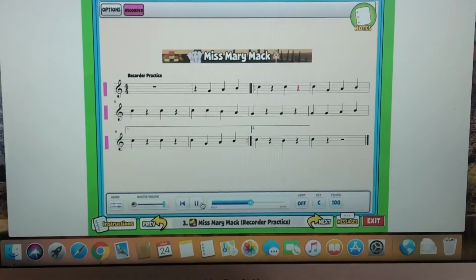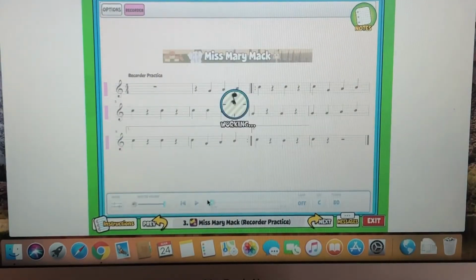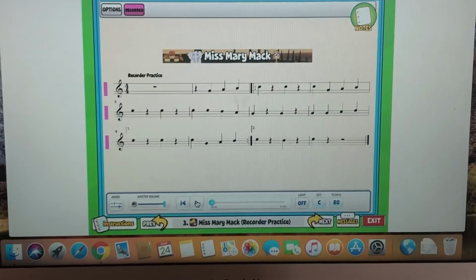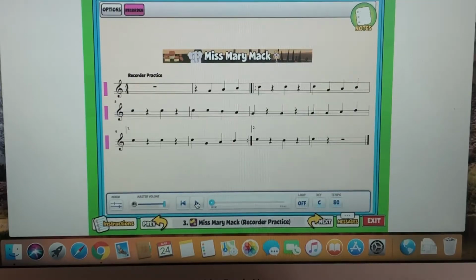Okay, so when you got it down, you can play it at that tempo, or if that's too fast rather, what you do is you bump it down to 80. And now you could practice the same piece, but it's going to go a little bit slower. This way, if you're having problems keeping up, it'll slow it down. Remember, don't practice it if you're making a lot of mistakes. If you can't play all the way through it at 100, try 90. If you can't do it at 90, try 80. And you see how it's slower. Okay, hope that makes sense.